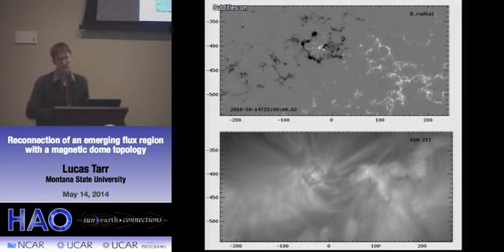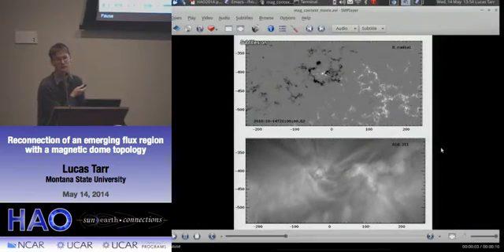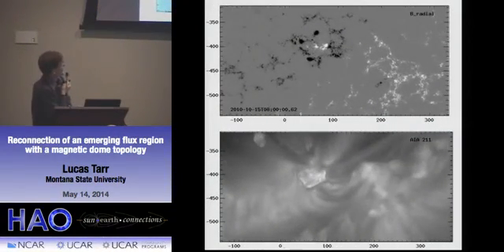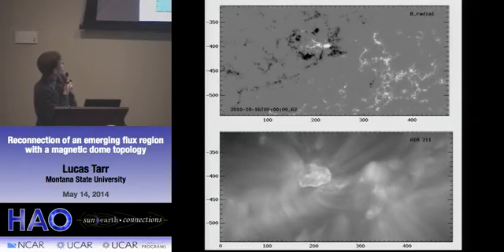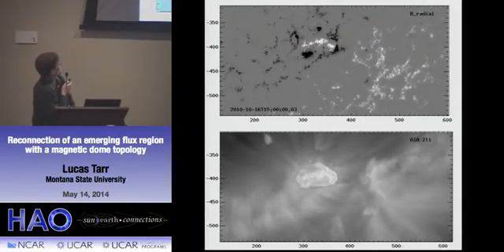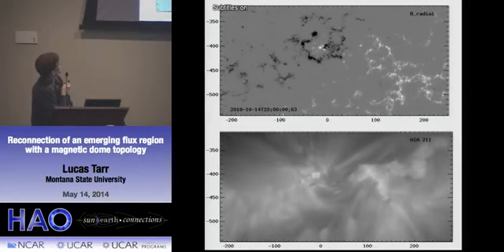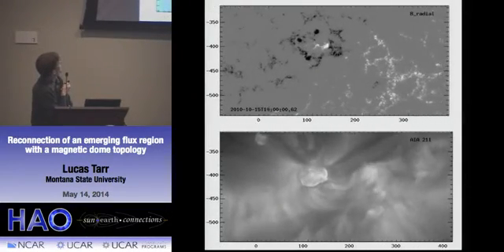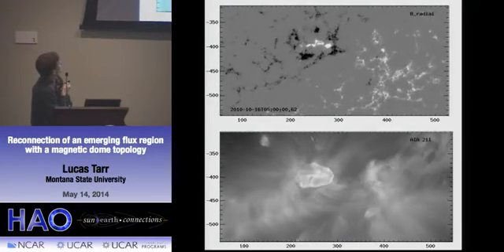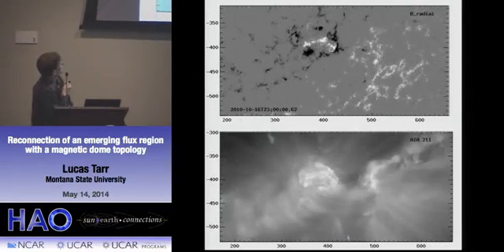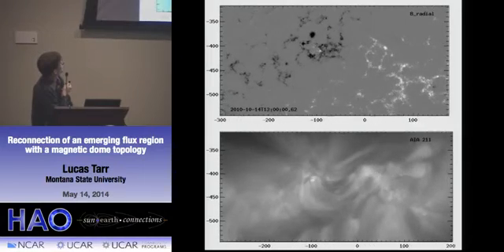pre-exists the emergence. So if we see any loops that are connecting from the positive field here to the negative field on this side, we say, aha, that's an example of reconnection that we see. And that's something that we can actually measure. So I'll just let this loop through a time or two again to show the positive field pushing this direction, the negative field concentrating here and here. We're going to be looking again for the loops that are connecting over into this stuff.